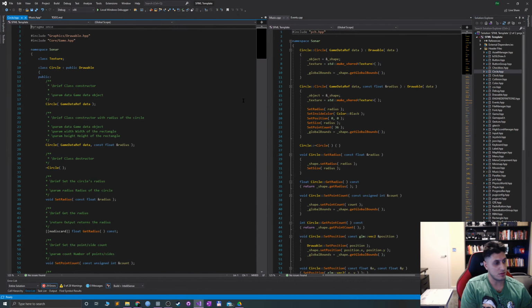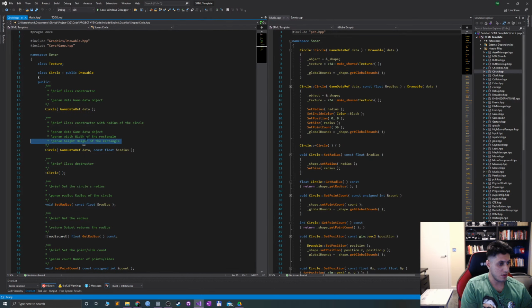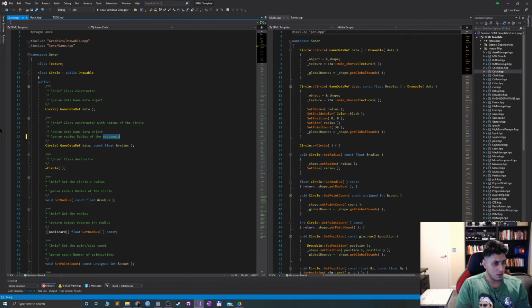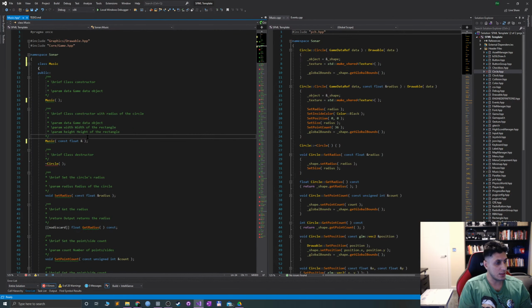Get rid of that. It's going to be radius. Oh, the circle. Okay, we'll close that down. And what I want is the option to pass in a string for the file path.